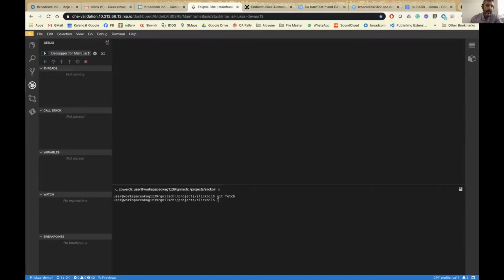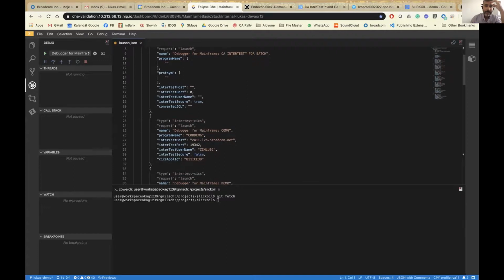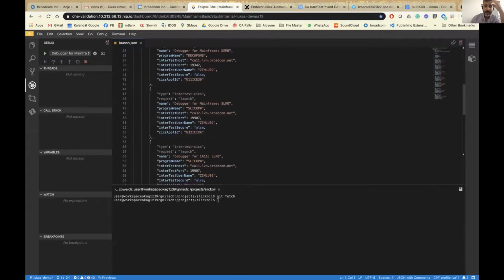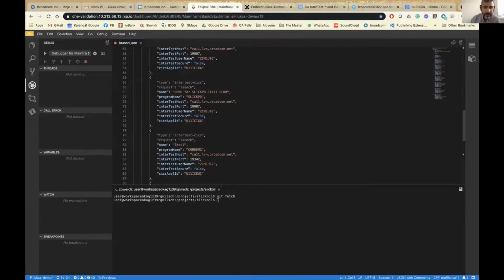And here I have to specify the connection settings for this intertest server that I just spun up. As you can see, I have plenty of other settings from the past. You can update the one if you don't need it anymore, or you can keep it, and eventually over time it can grow. I have prepared the demo, which is this one, demo for Sleek PD. I have the intertest host and port, my username, and the application, the CICS region that I want to use.